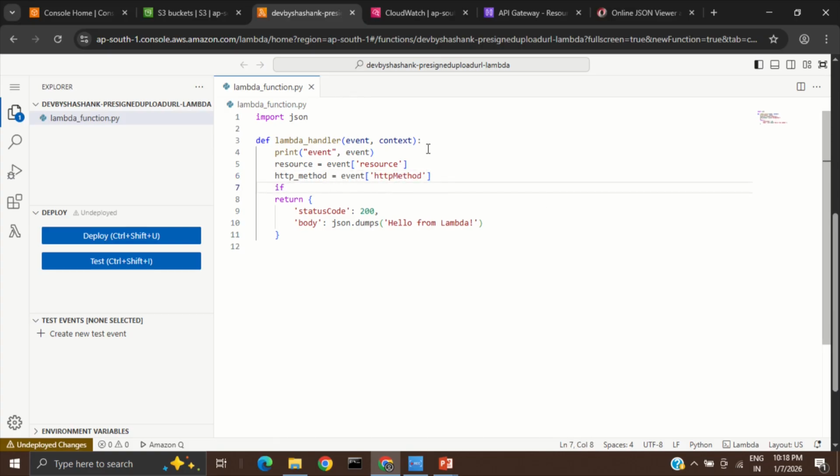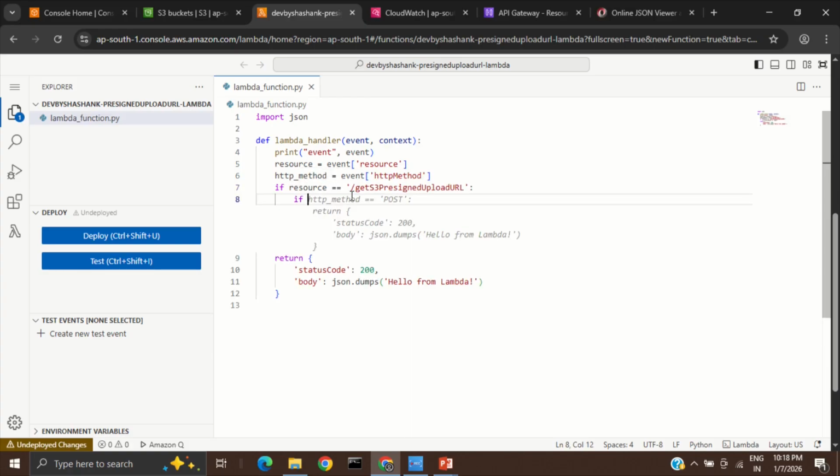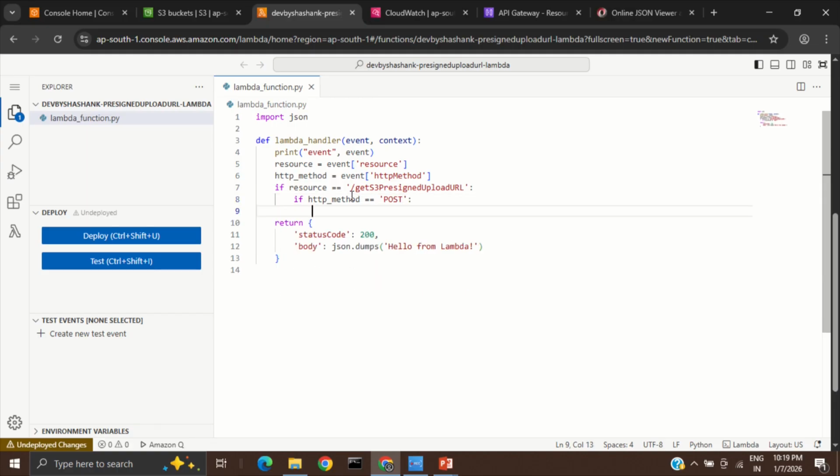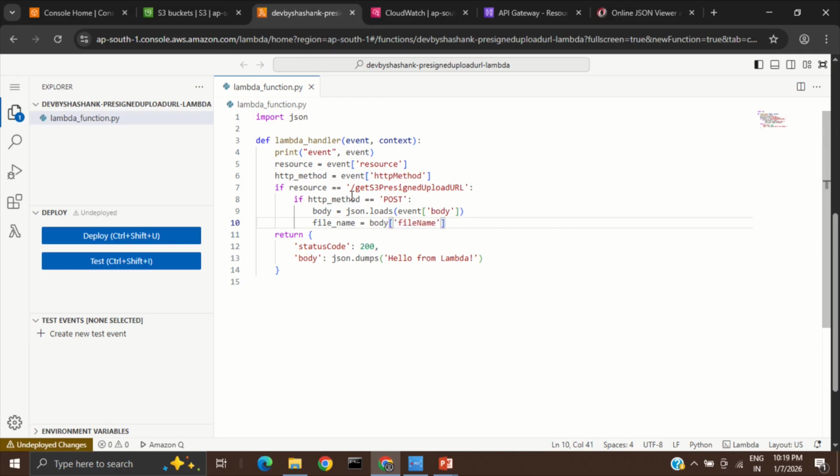Here we'll write a condition: if resource equals that S3 presigned upload URL, and if HTTP method equals POST, here we'll fetch the body and the file name. Now here we'll generate the presigned URL.